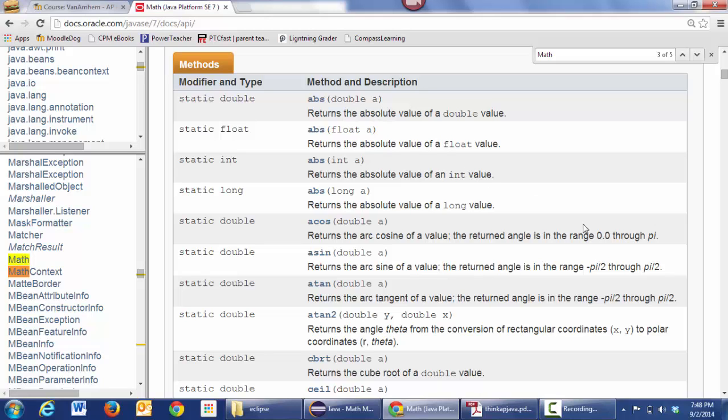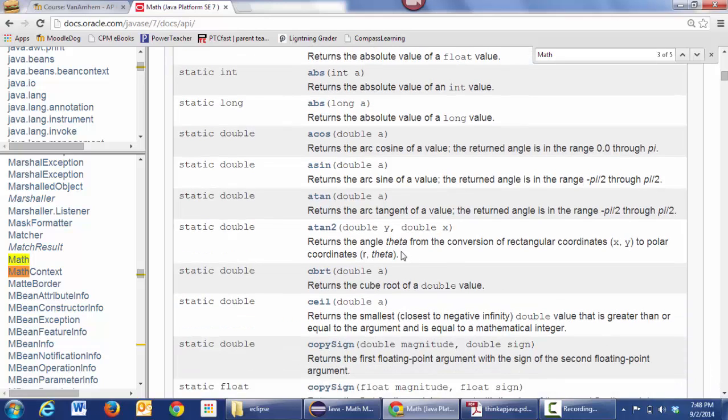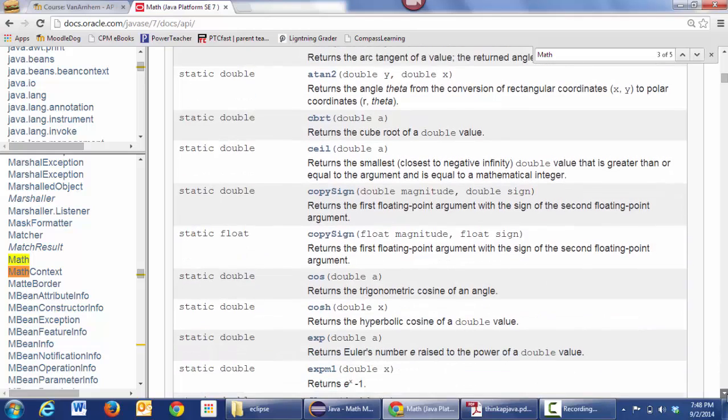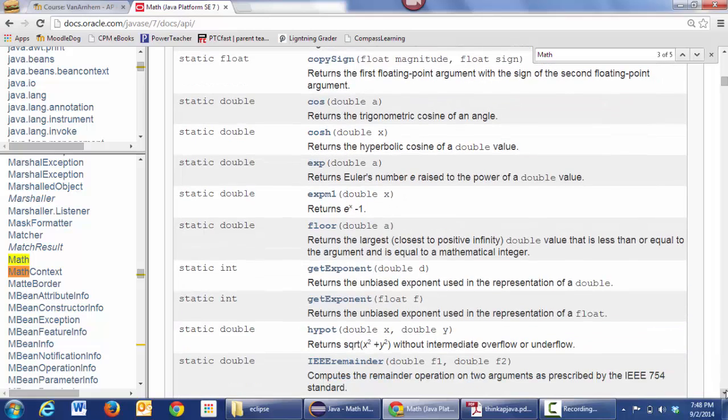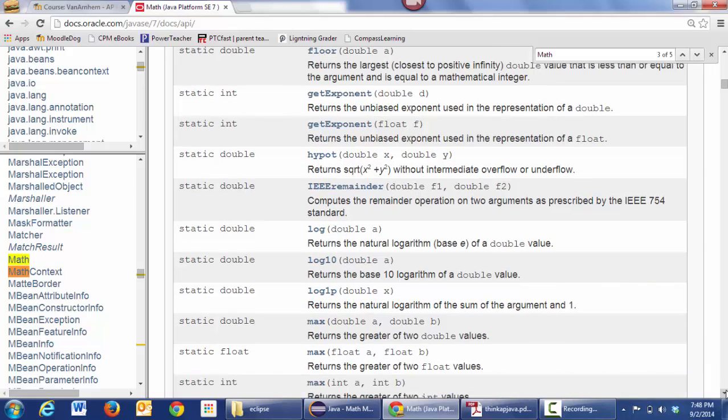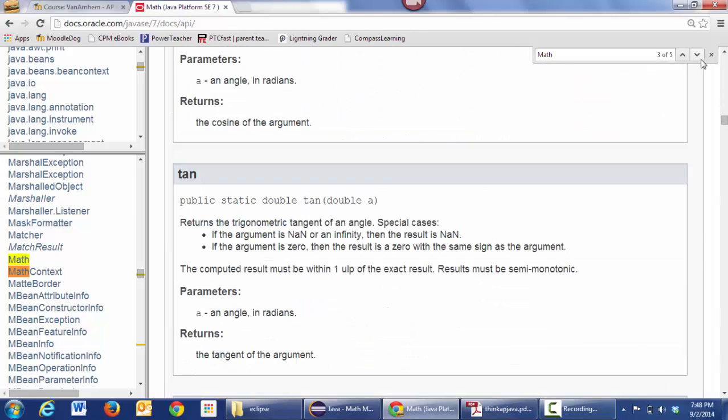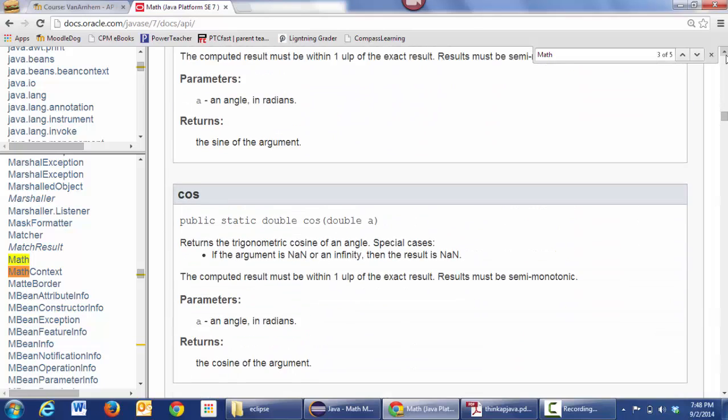And if you keep scrolling down, you can see the cube root function here. I'm not going to scroll down too far. You can start seeing the cosine. Some familiar ones, and some probably aren't familiar. Logs, log base 10. I scrolled too fast here.